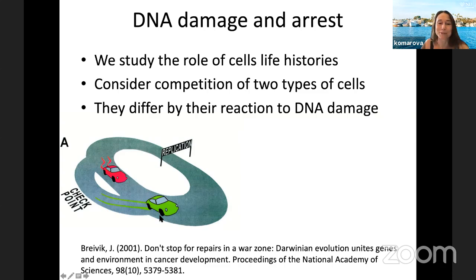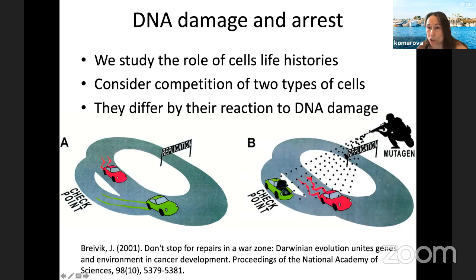Now, let's suppose that there is a lot of damage going on. See, this person is sprinkling the cars with bullets or whatever damage. So this guy will always be stuck in the checkpoint. He will always be repairing his car while this one will be trotting along, right? So the theory goes that in the presence of a lot of damage, which is of course mutagen, those cells that don't stop to repair will acquire a selective advantage and they will win. Okay, they will come to fixation.